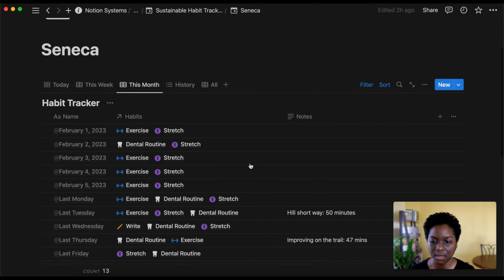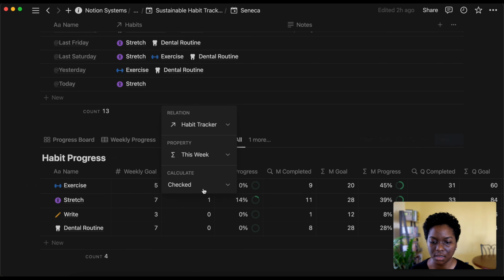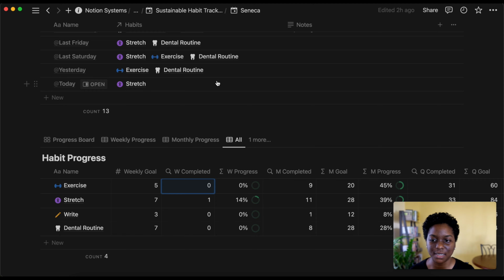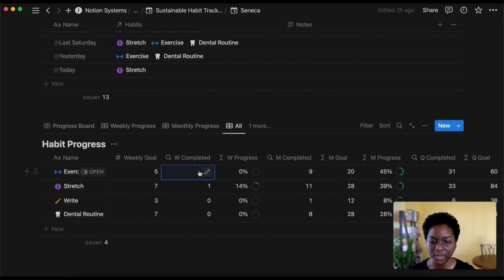Let's go to this month. It's looking up here, and it's going to tell me every time I have checked off that habit, or every time I have entered in that habit for a particular date for that current week, right? So it's not showing me a sum total of everything for the year.